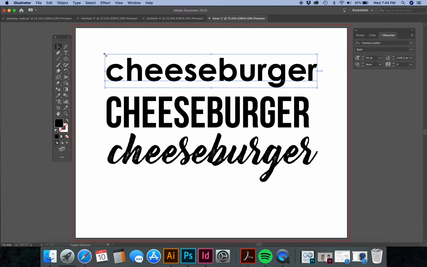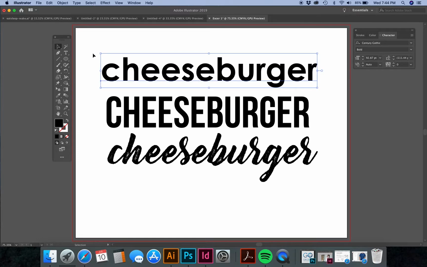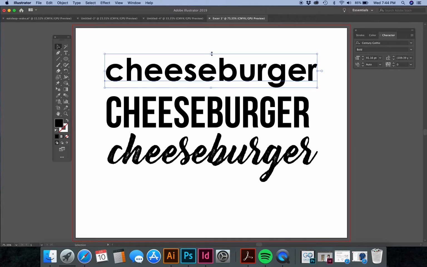Hold shift always if you're trying to make type smaller or larger. That's a really big habit you need to get into, is holding shift. Unless there's some sort of reason that you need to do otherwise, but I guarantee you it's going to be very, very minimal. It's not going to be all the time. You may do it 10 times in your lifetime as a graphic designer.